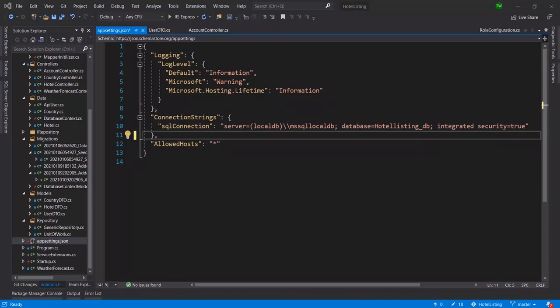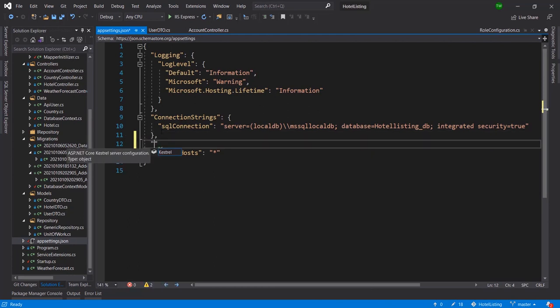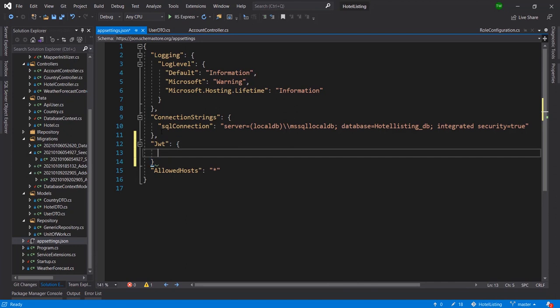So we're going to jump right into setting up our configurations for our JWT. I'm going to create a new section in our app settings file. I'm going to call it JWT. And basically, we're just going to hard code some values that we know we'll need along the way when issuing and validating. All right, so I'm going to say issuer, and this means that I am the issuing authority.